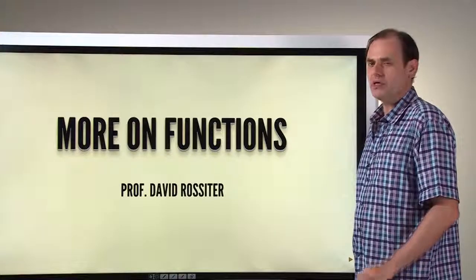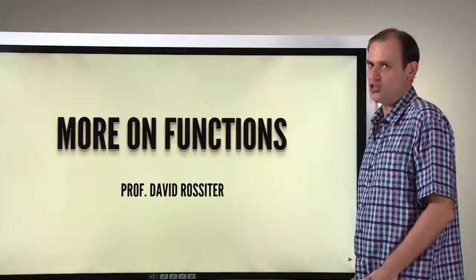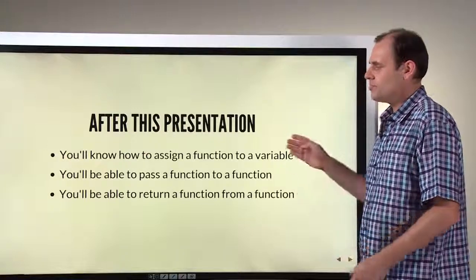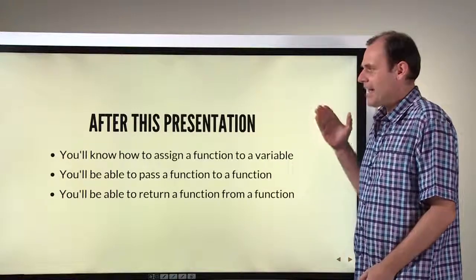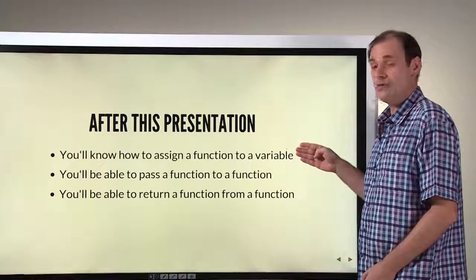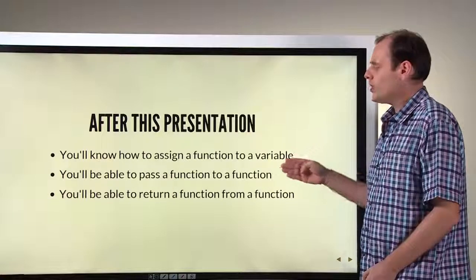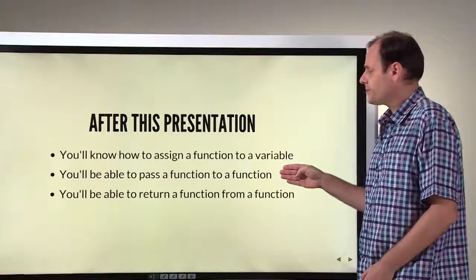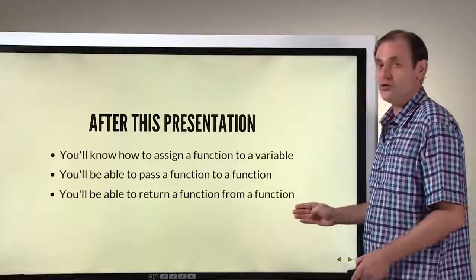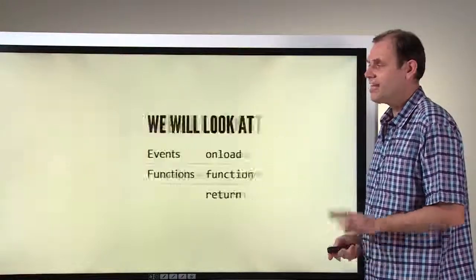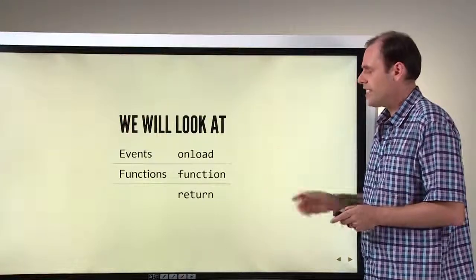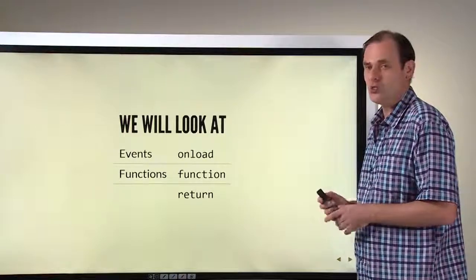Let's look at some advanced uses of functions in JavaScript. So these are the different things we're going to look at: how to assign a function to a variable, how to pass a function to a function, and also how to return a function from a function. Fairly advanced features. And these are the different pieces of code we're going to look at.